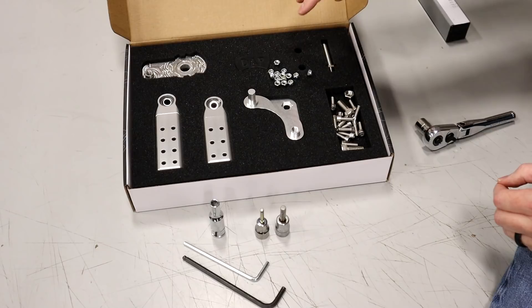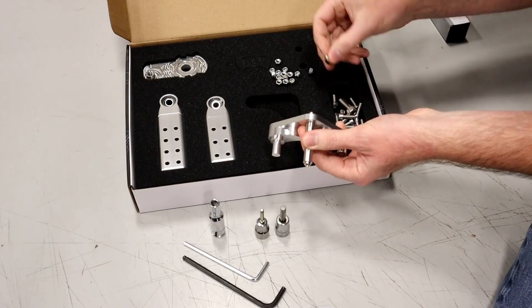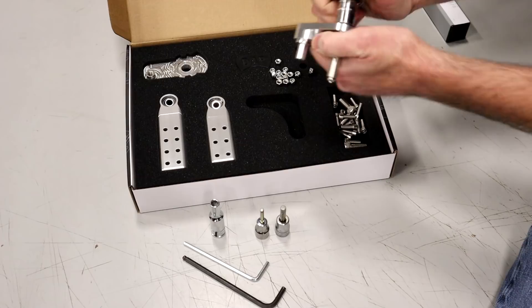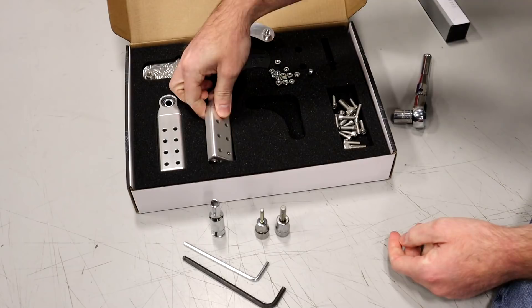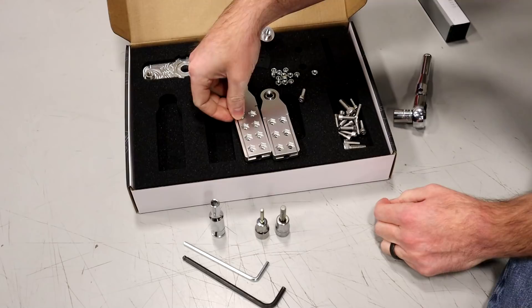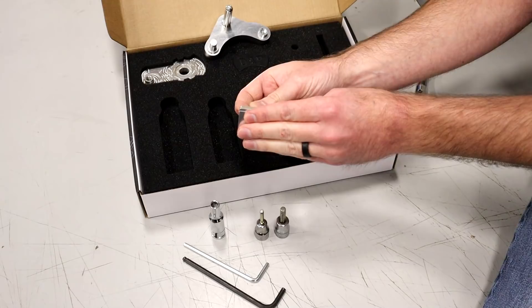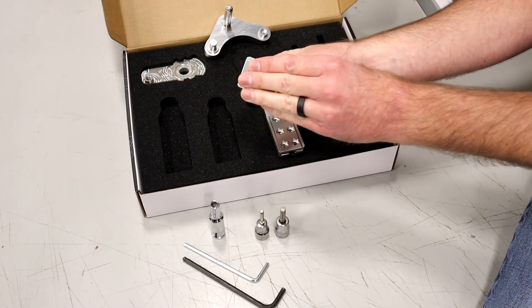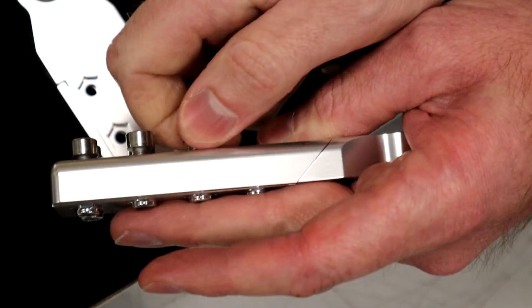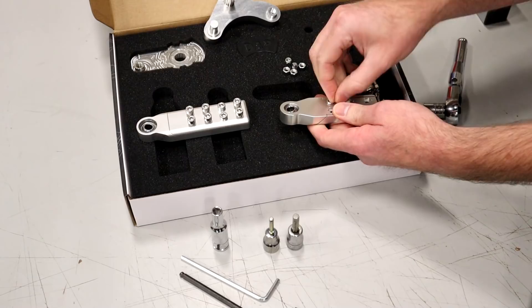Our stuff comes disassembled so we will need to assemble one or two things. Here are your bushings that we'll show you later, but this trim has to come out and then we're going to remove this stud to put that in here. Included with your hardware is going to be this nut — it's a 13 millimeter — and we're going to spin that on the backside and snug that down. We're going to put our hardware into our end links. Now we have two different end links here but they all take the same hardware. On the backside there's a machine pocket for the nuts to be captive. Lay them in there, then thread all of the screws in place to make this install much easier — that way you don't have to worry about anything falling out during your install.